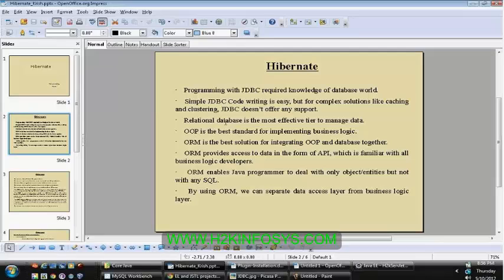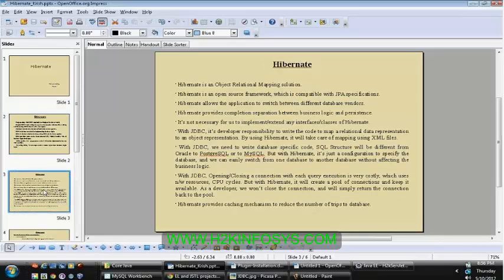I have written all the statements, whatever we have discussed right now, so that's why I haven't written them there. Hibernate is an open source framework. In the sense, some community team has developed the Hibernate code, and you have access to the source code as well.